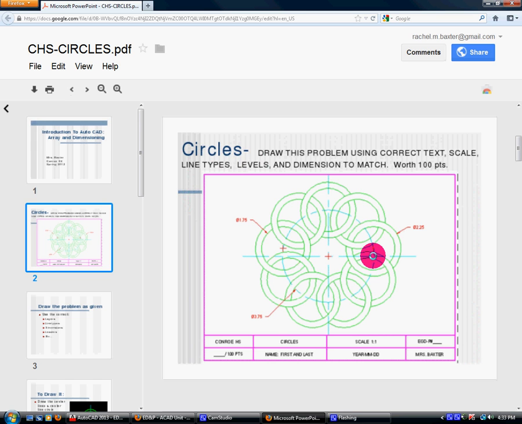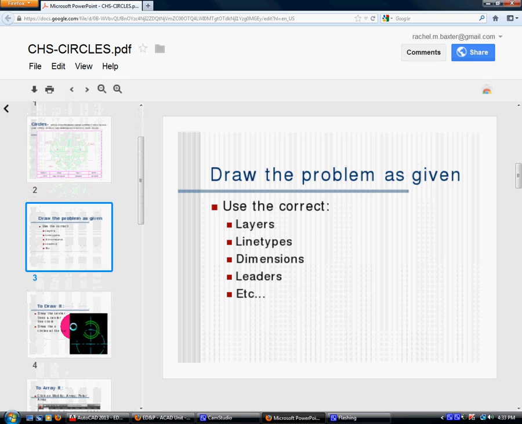Now, students sometimes have a tendency to panic a little bit for the array tool. Don't panic. It's actually one of your best friends once you learn how to use it. If you need perfect copies of something that has already been drawn, at a very specific distance or placement, your array tool is your best tool for that. So don't panic. We're going to get it.